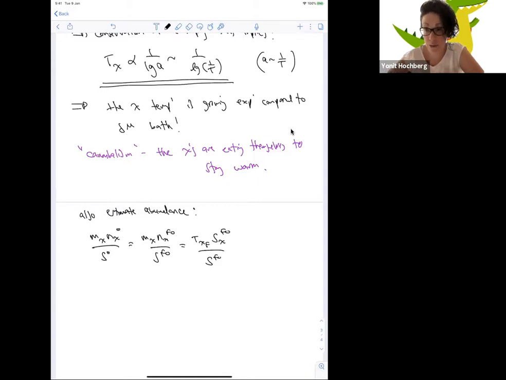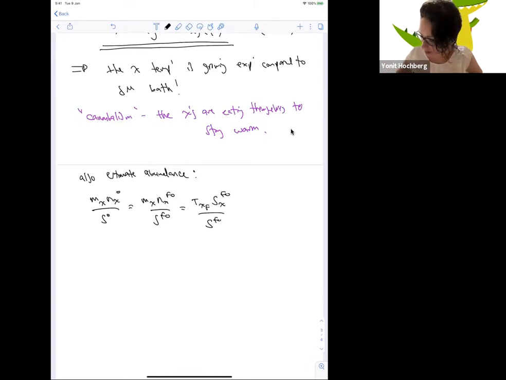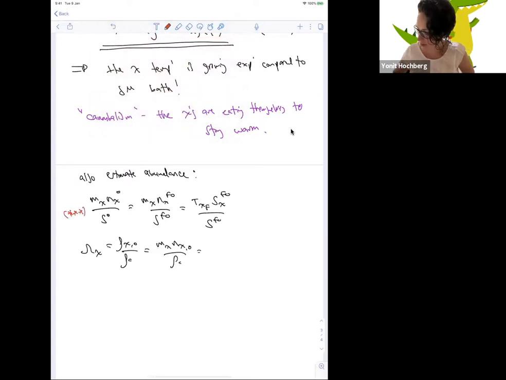I've just substituted rho, writing it as temperature times entropy. Now let's look at the relic abundance today, omega chi, which is rho chi today divided by the critical value. This is the regular way you've probably seen the abundance of dark matter written throughout the school. So rho dark matter is the mass times the number density, all today, divided by rho critical. What we're going to do is take the previous line, let me call this equation 3 stars, and plug that in over here.